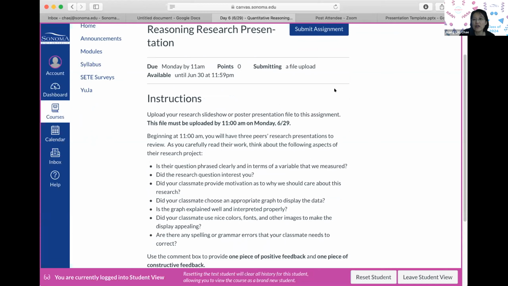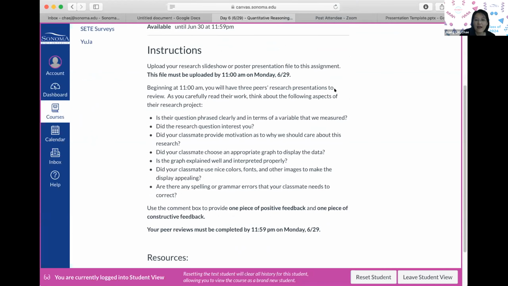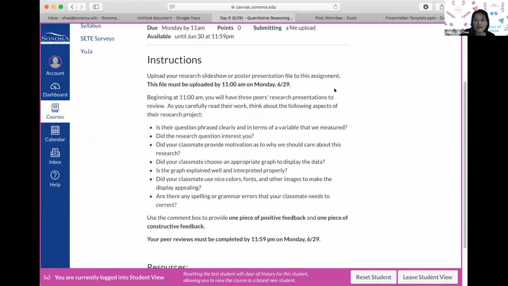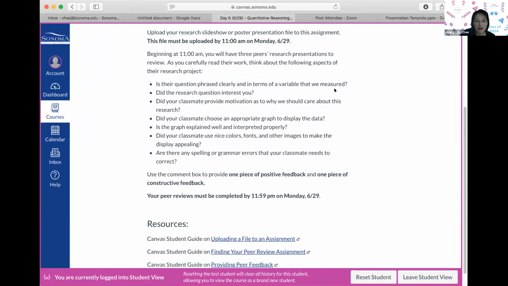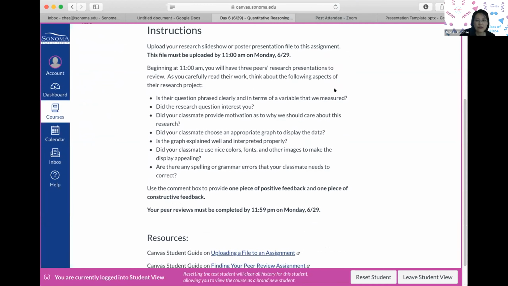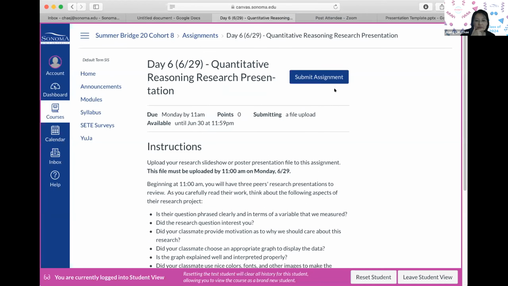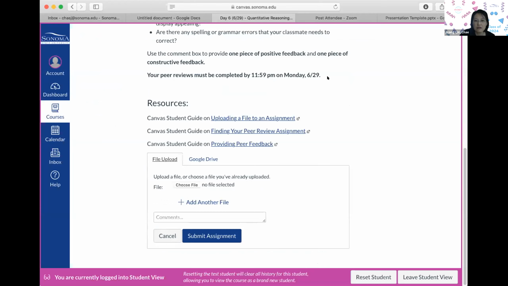You can still turn in your slides here. And once you turn in, then you can make the feedback there. So this is how you turn in the file or the slides that you made.